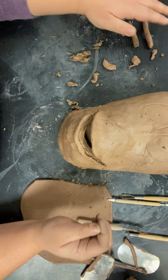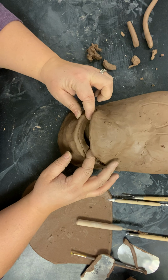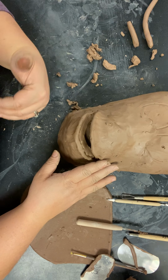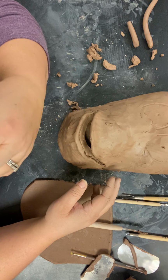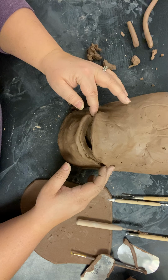If you want to do something where you're adding teeth, I would put the teeth on first and then the lips. Because if you think about your mouth or other animals' mouths, the teeth are underneath the lips. So always put the teeth on first and then the lips. Okay, there's a trick to that as well.